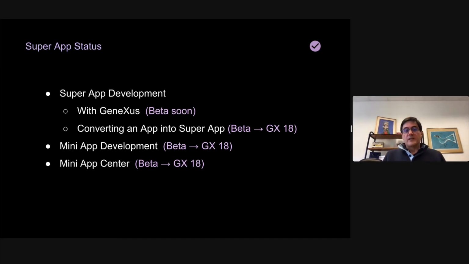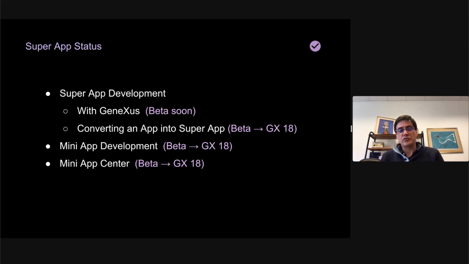And what is the super app status today? Related to the super app development side of things, it will be in beta soon. You'll have the possibility of creating a whole super app solution with GeneXus. This is a closed beta process at the moment.